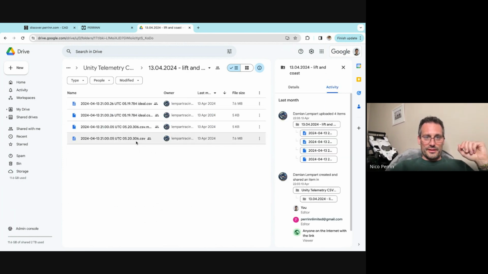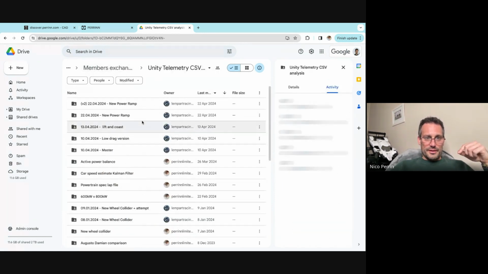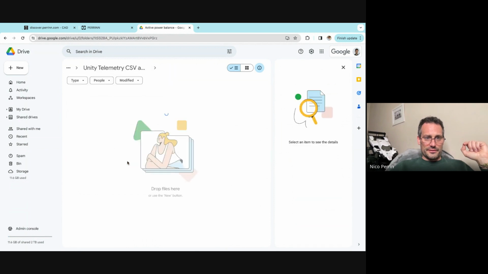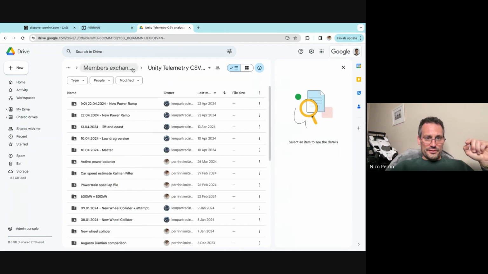If you open here, you're going to have basically the data that Damien has created when he was driving that day, and that is saved in this folder, and that can be reused to replay his lap. But there are other folders, like, for example, the ones that I've created here, active power balance. Sorry, not this one.